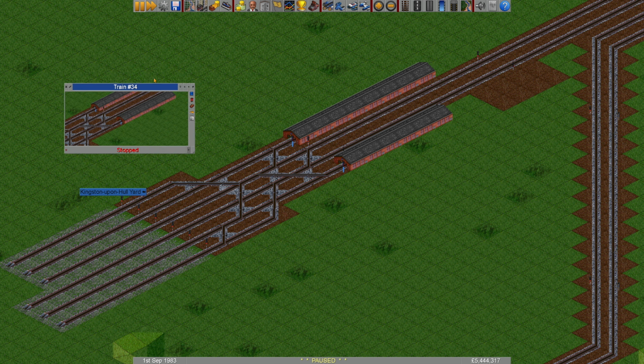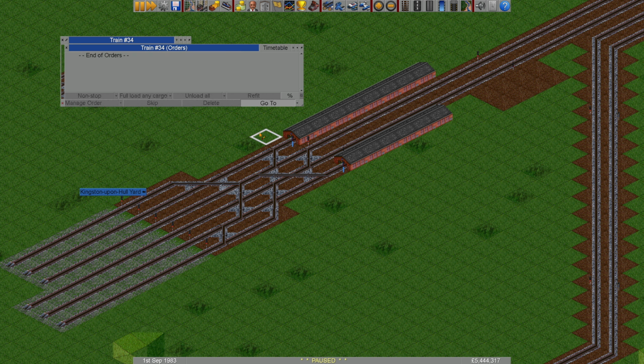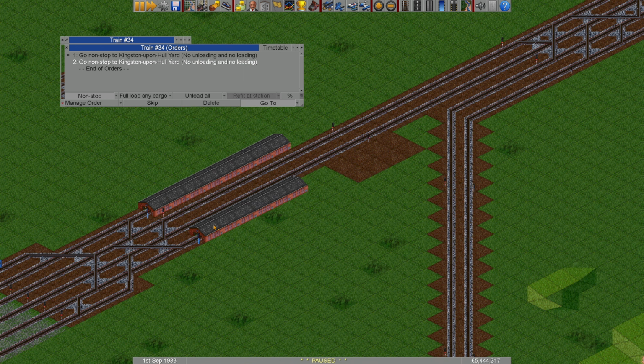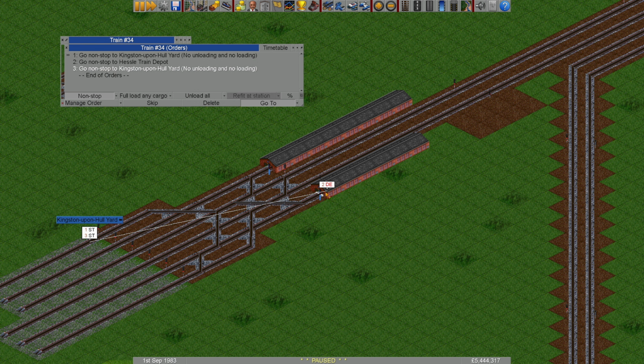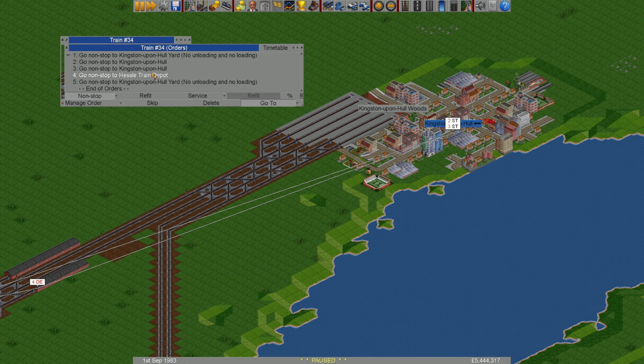Put it like that. Okay, so we're going to do our usual setup. So we're going to come out here into the train line twice. There's no loading and no unloading. Same here. We'll then, before that, we'll go back to the depot. It should always go. I think that's set up like that. Then we'll go to Hull twice. The last one we unload all.